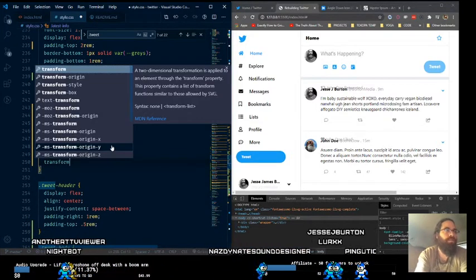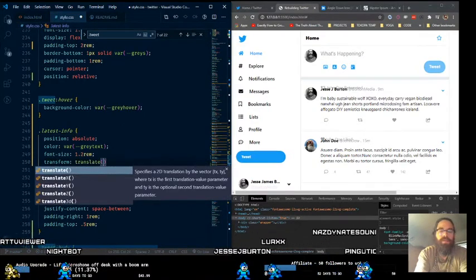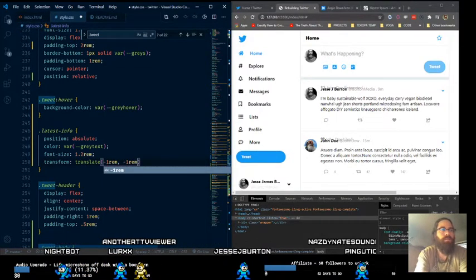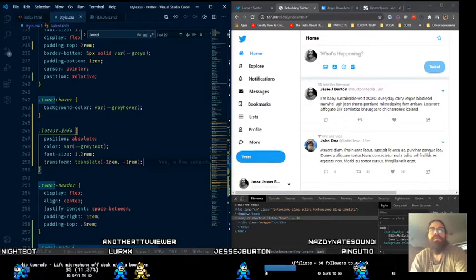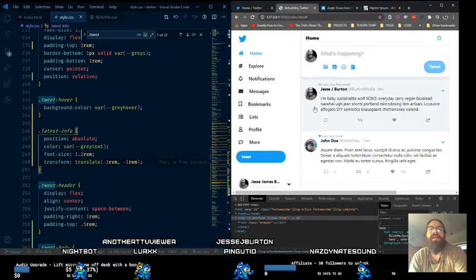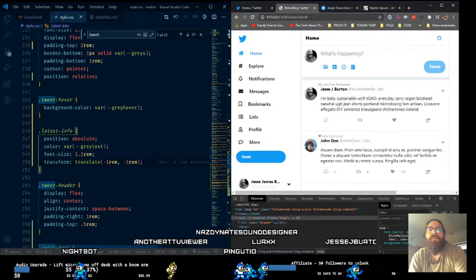And then we'll transform, translate. It's XY, so -1 rem and -1 rem. So it looks pretty good. It moves it back over a little bit. We could probably go back even a little bit further.